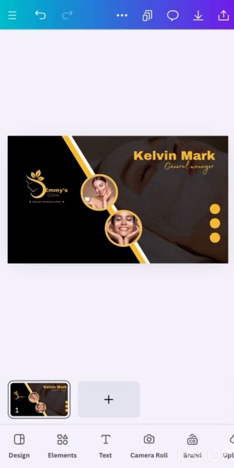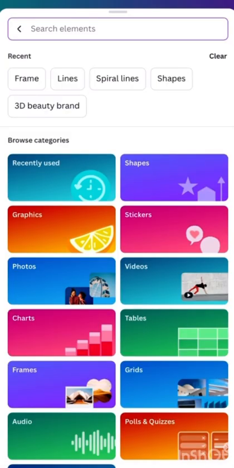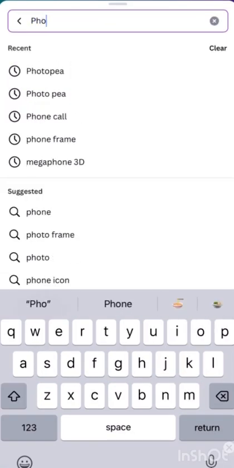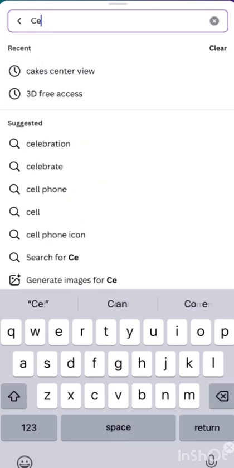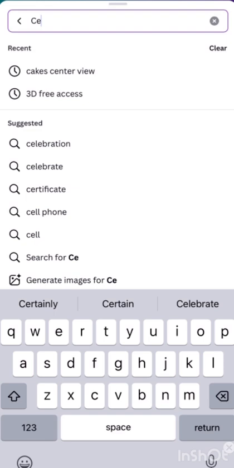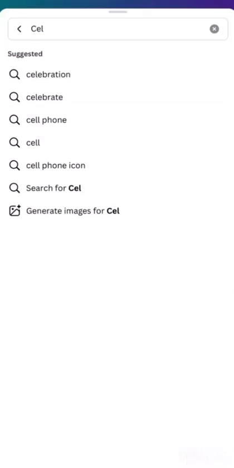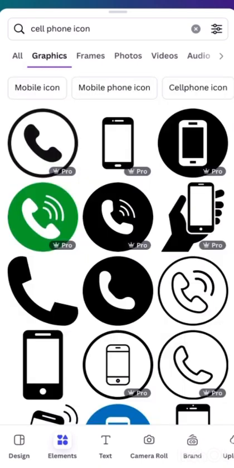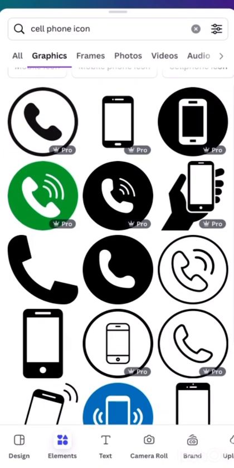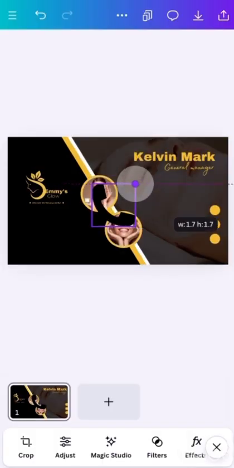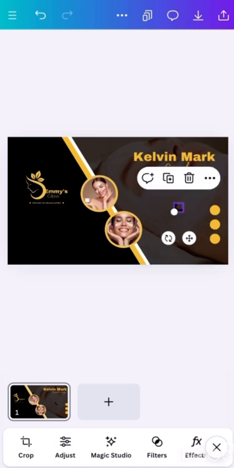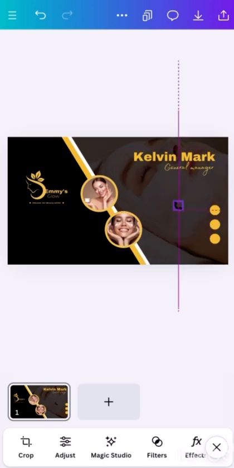Alright, so I'll head over to elements again. I'm going to search for phone, cell phone icon. So I'm just going to pick this, and I'll reduce the size so it can fit in here.